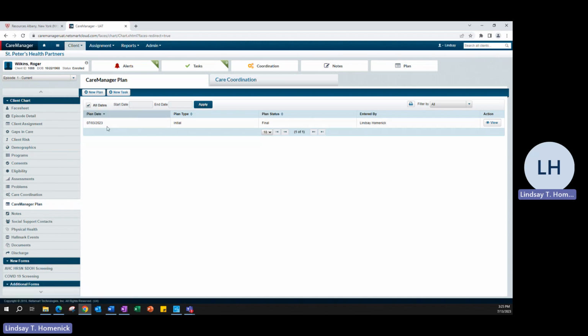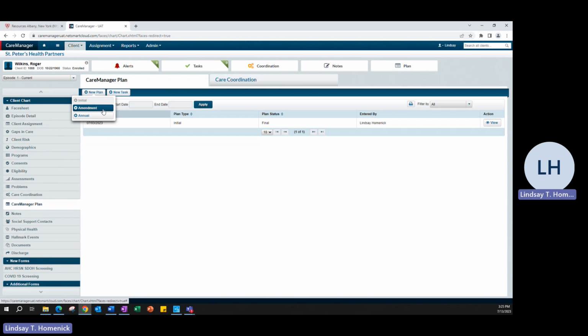So I really won't be using my annual until July of 2024. That's the annual review that's done after your comp assessment and your SDOH screening. And it is the one that we have to have members sign off on, that member acknowledgement form that they've participated in this process. Before I get to next July, there might be something I need to add to my plan of care. Something new has come up.